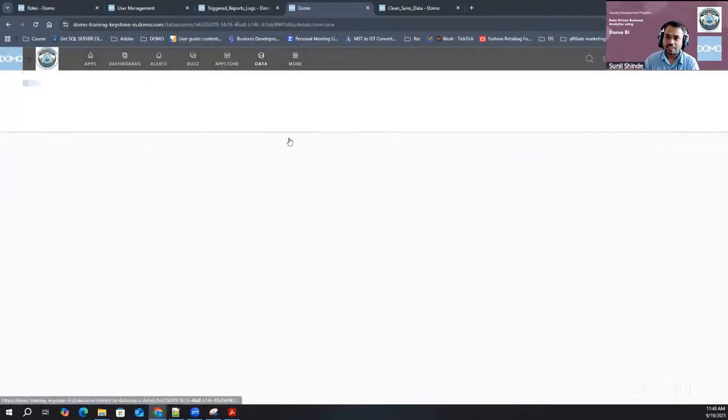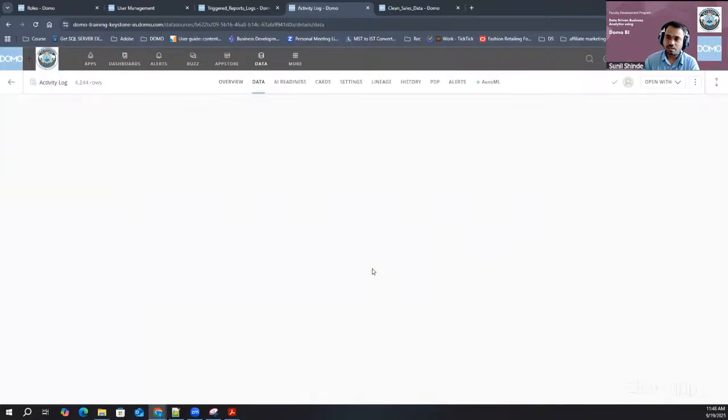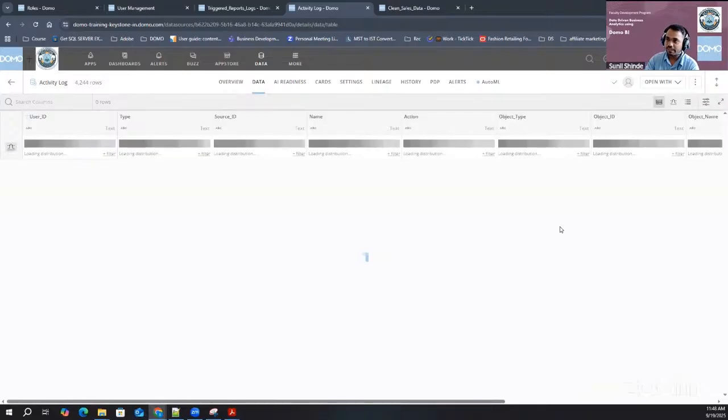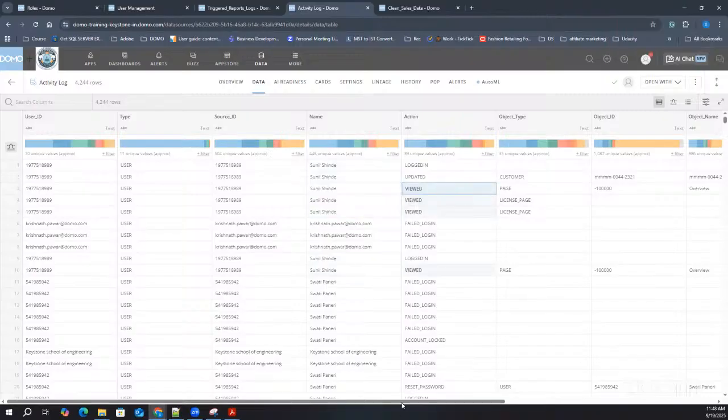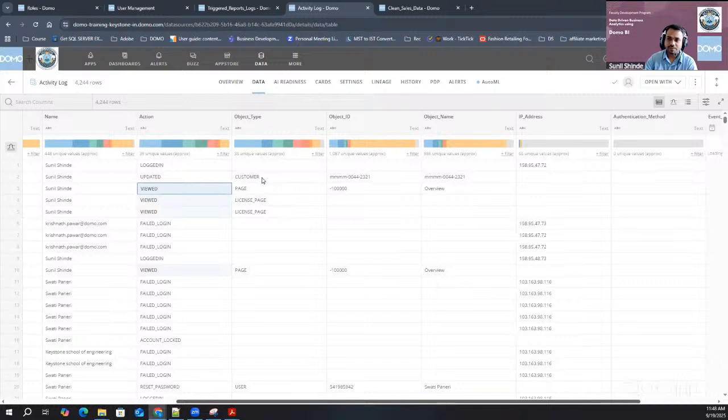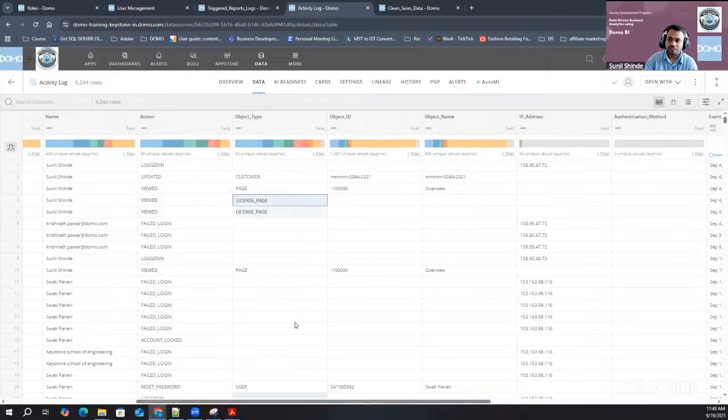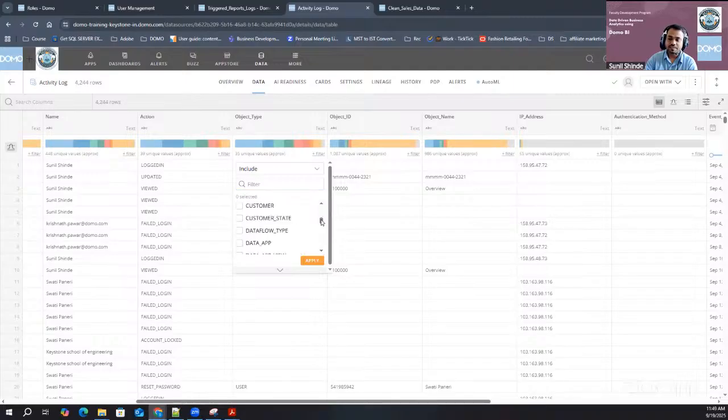If I click on this activity log and go to the data, you will see all this detailed information: the user ID, type is user, the source, the username, the action they have done, and the object, whether it is a page, customer, license page, card, account, AI chat, collections, data flow, or dataset. These objects are all present here.